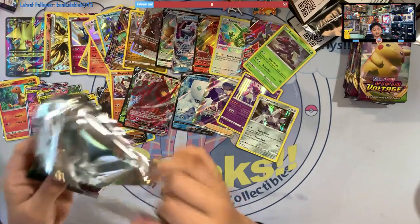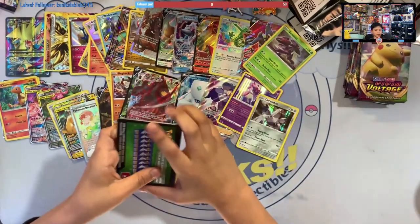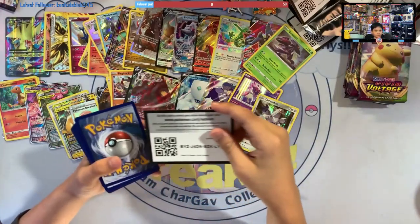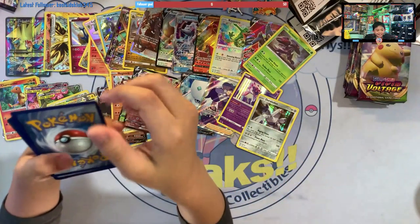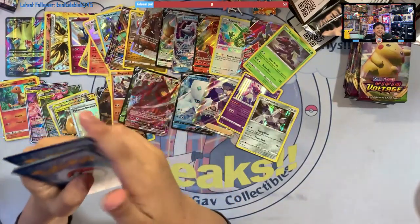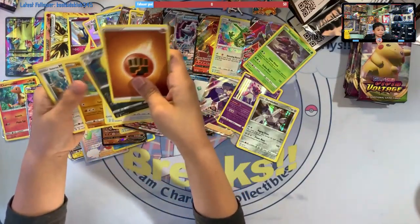Just throw the wrapper on the floor. Okay. Same with the code card, because it's getting too full up there. Remember when he always would be just yeah, like, I remember. Then you got carried away with it, as you do with everything. And we had to stop. We had to stop doing that.